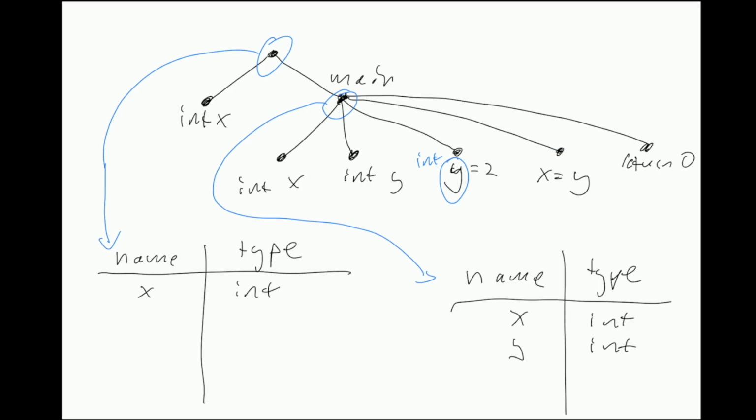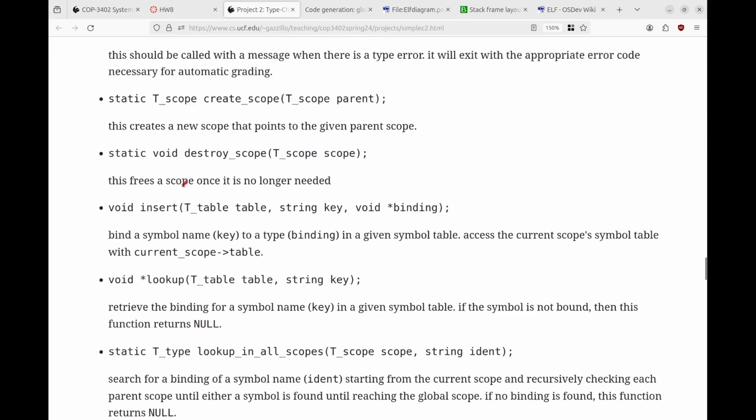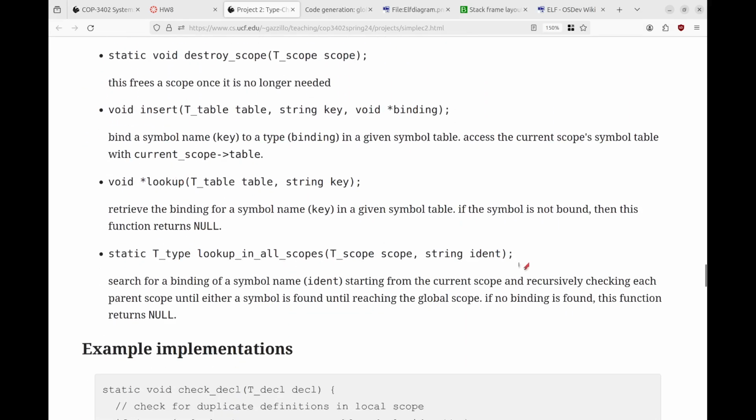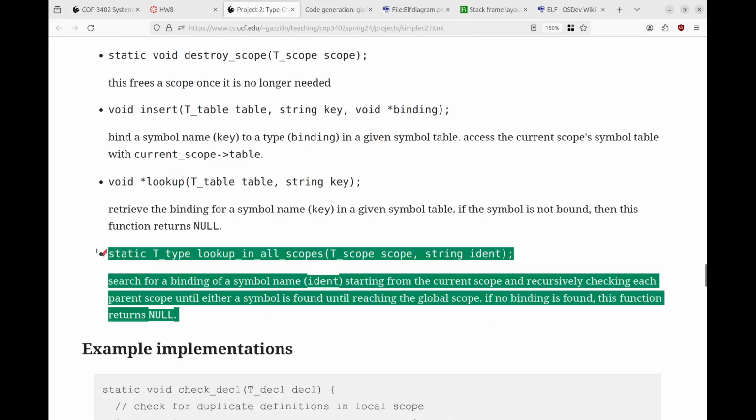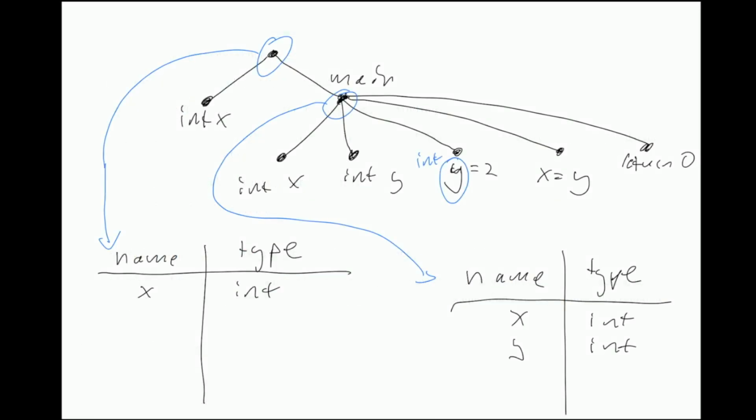And just to preview the implementation a little bit, I've given you code to look up the type of a symbol in any scope. So this is the function that will look up the symbol, to look at the type for you in the symbol table, as long as you've constructed the symbol tables properly. So for 2, this is just built into our language.